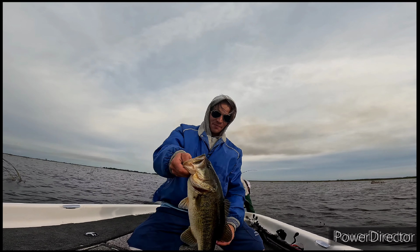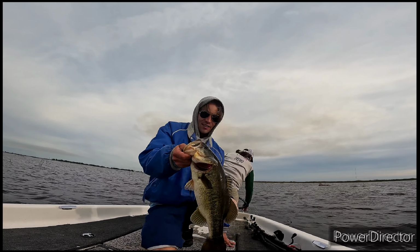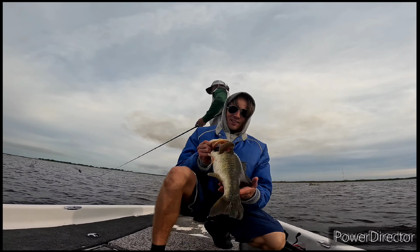65 degree water temp. Felt them grab it. Make sure it had it. Stuck them.